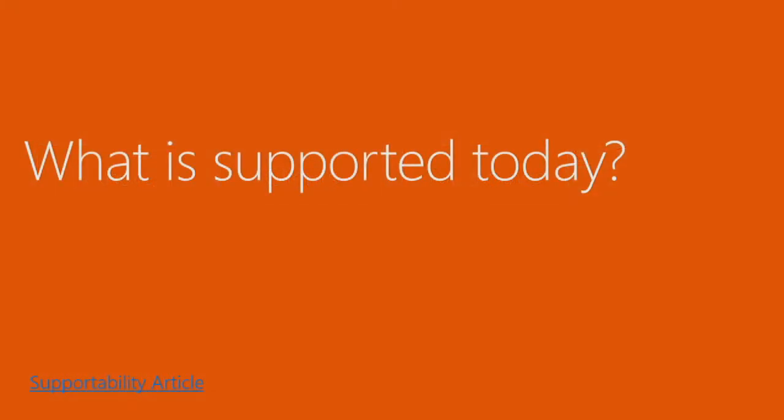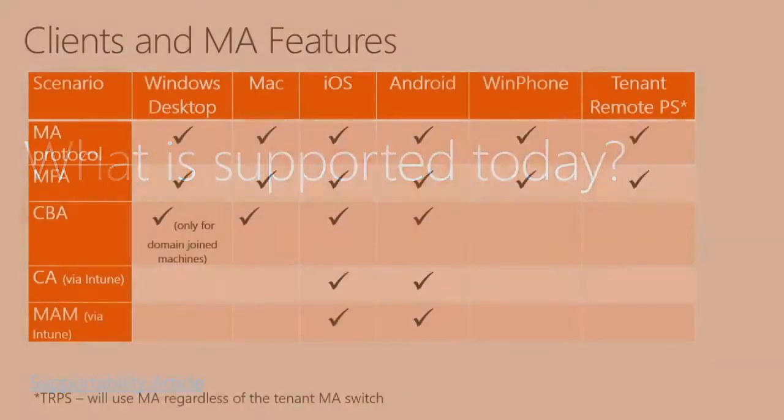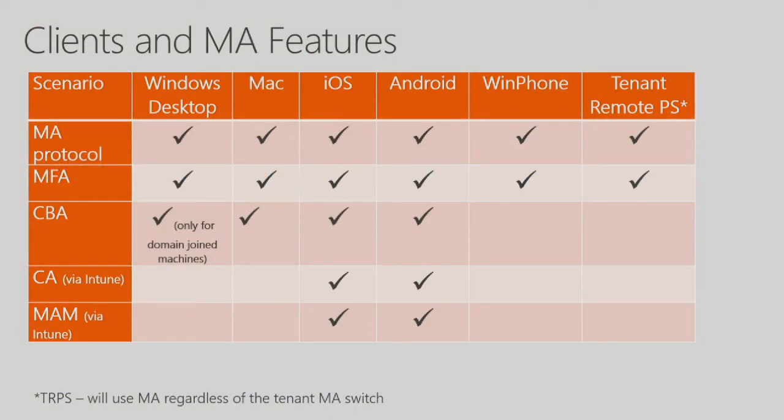Okay, so what is supported today? First, I'm going to talk about those first 2 boxes, the features and the clients, and then I will talk about topology. So here's the matrix of what Skype for Business supports today as far as which clients and what features, all right? This one, cert-based auth on Mac, that's actually coming out next week in the latest release of our Mac client. So it's not quite out yet.